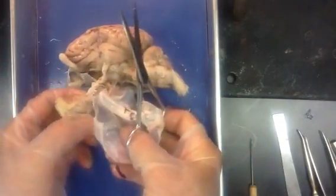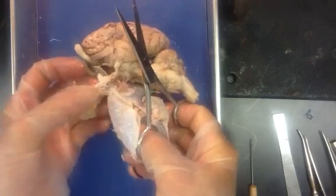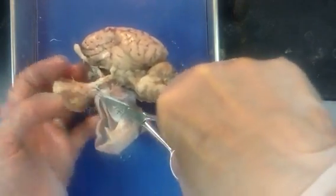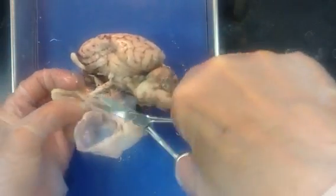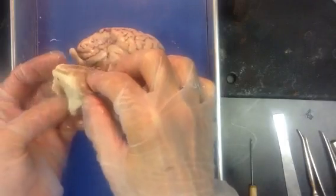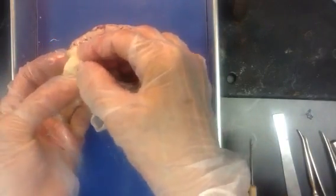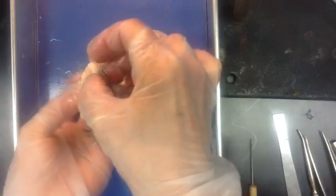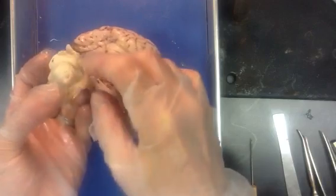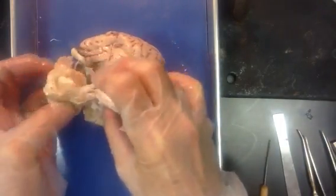We want to try and keep one of our connections to the structures of the eye. We don't have the whole eye here, but we have some of the residual structures that they do leave on — a nice job giving us material to see how this is all connected together. You can see some fat from the back of the eye in the orbit, and you can see where the optic nerve pops out right here. It's very white, nice and round, and tough. Nerves are very tough — there are many layers of connective tissue in there wrapped around all those fascicles.